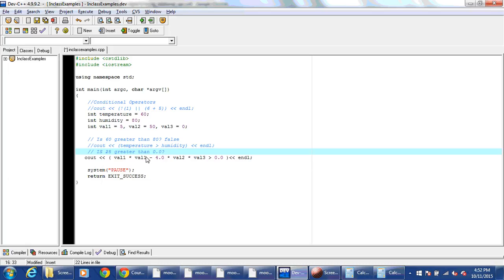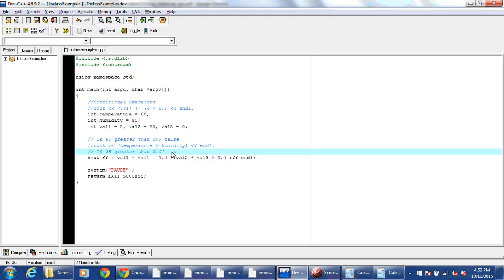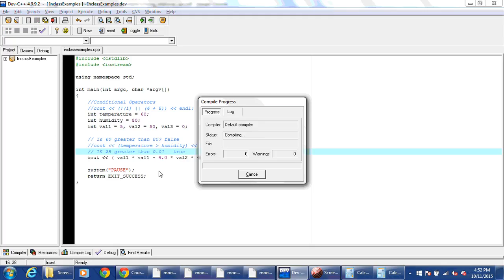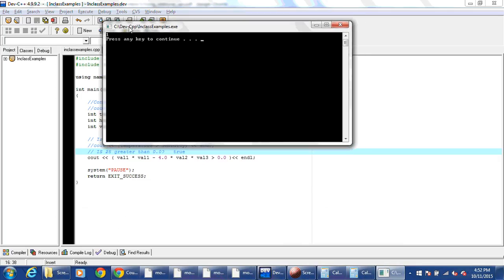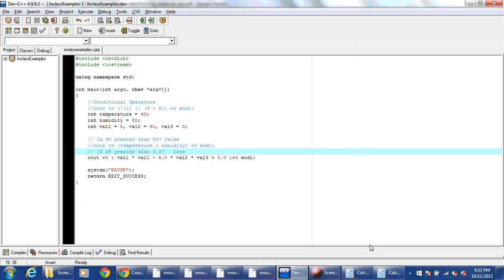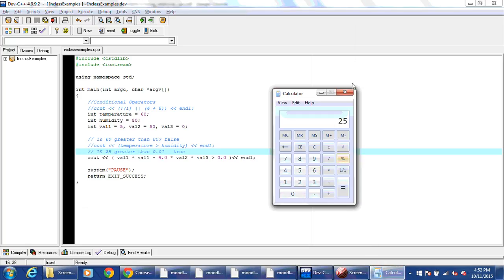Yes, it is. Meaning that we're going to get a 1 or true. So if I run this, there it is. There's a 1. It's going to return true. So let's go back and continue.